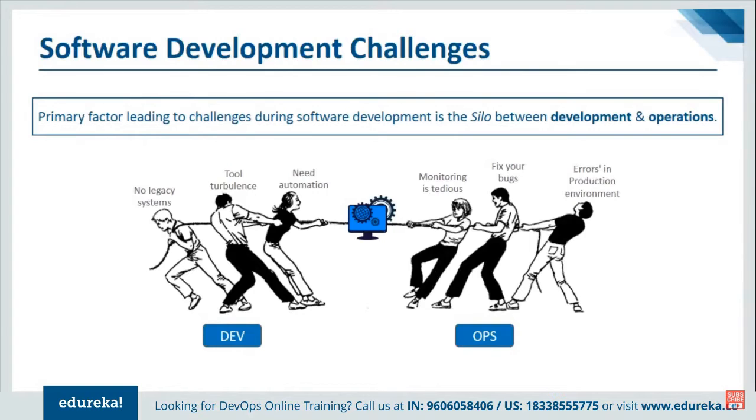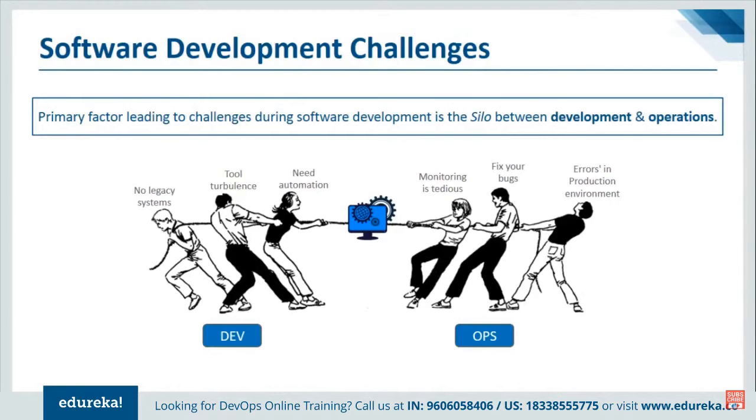If there is any bug in the code, then they should be able to fix that bug right away. Because if it's not fixed, then the onus is on the operations, right? So they are going to be held responsible, and they would be asked to fix that. And besides fixing bugs, there's no way to revert back the changes. So with operations, their hands are tied in that place.